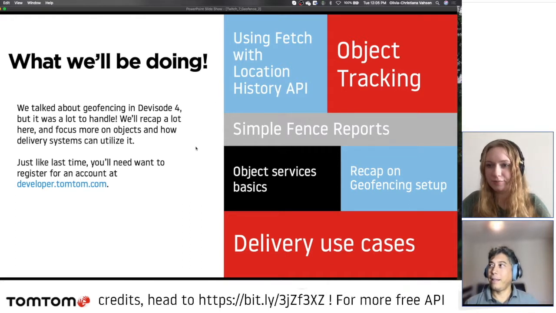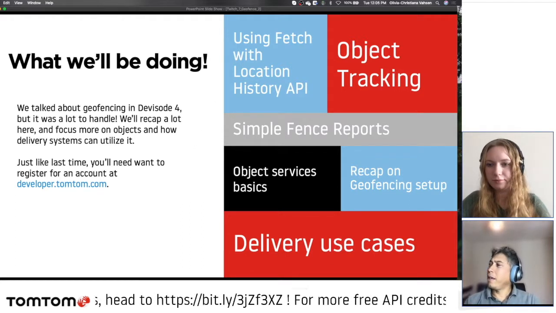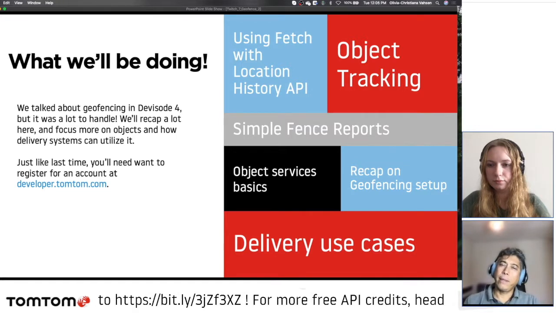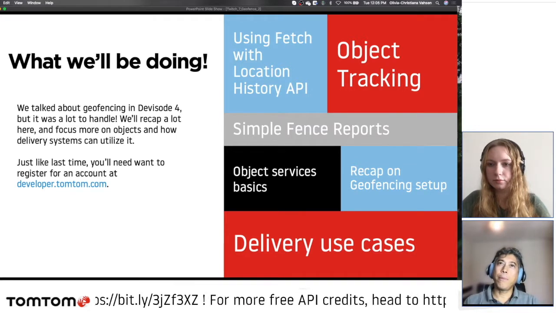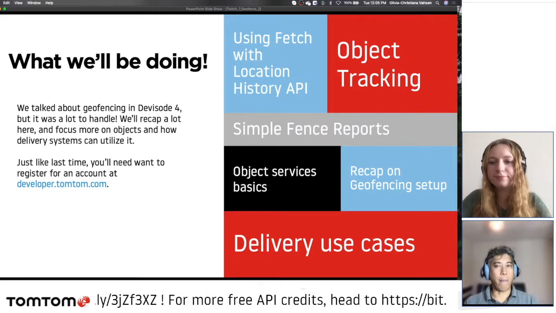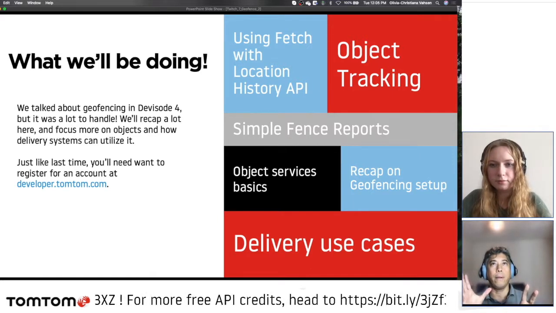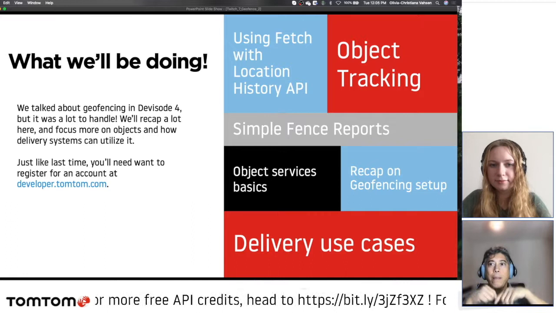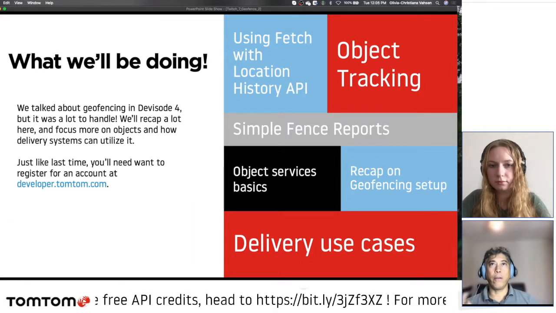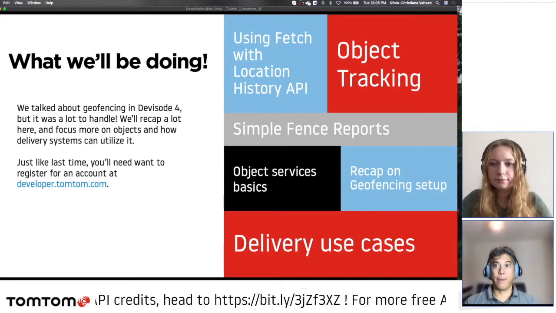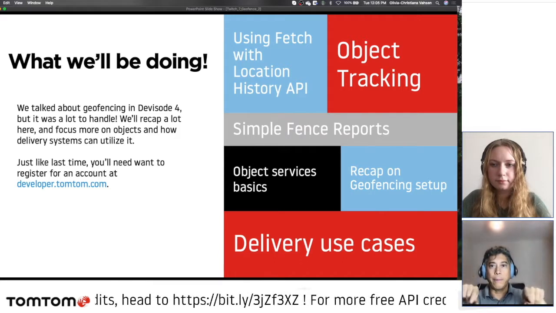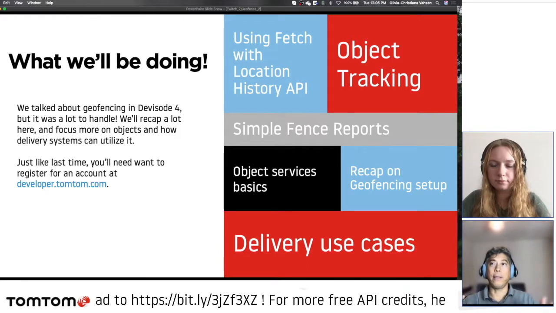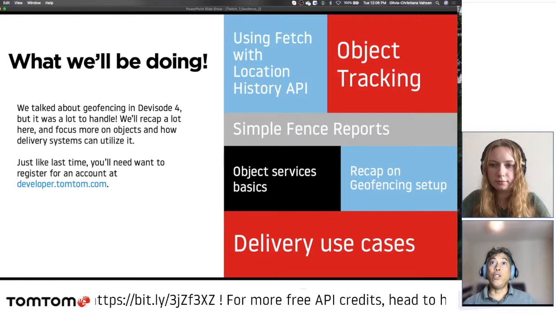Indeed. And last time, what we did is a simple geofences report, I remember. So we were having on the map Roswell. We already pre-created using the Geofences Creator a specific fence that surrounded the municipality of Roswell.